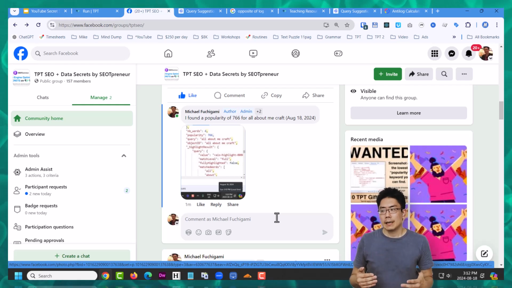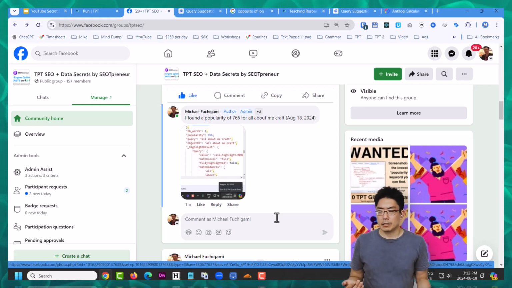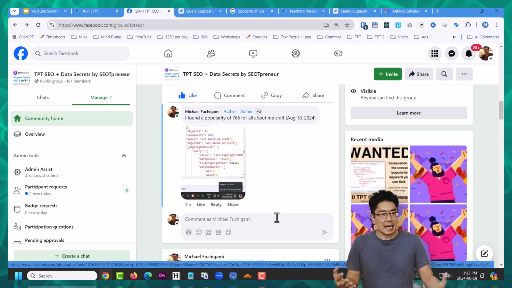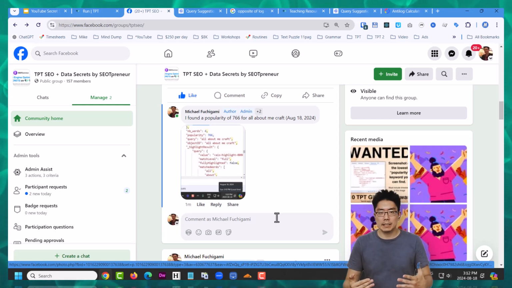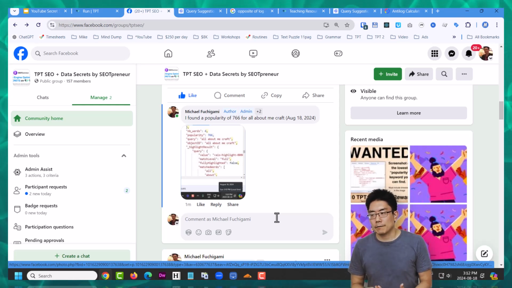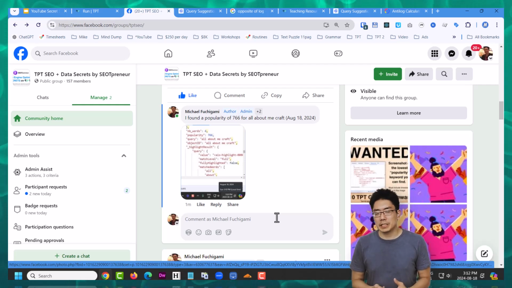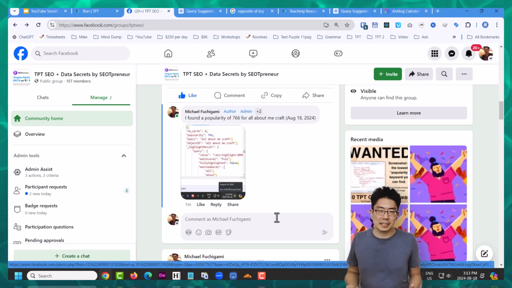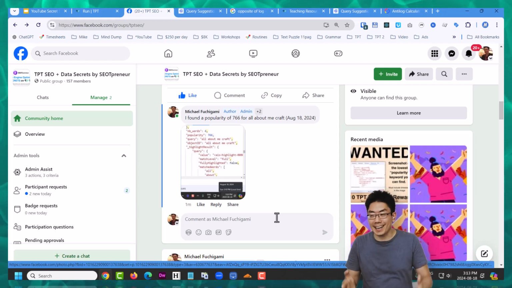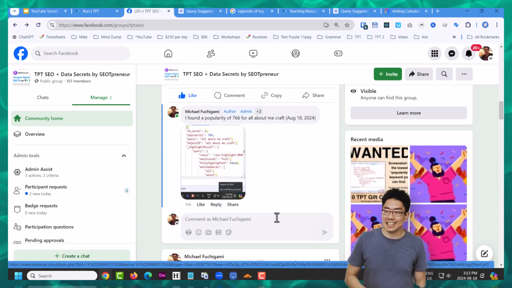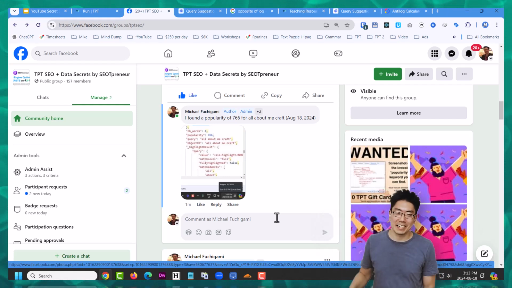Because I'm curious, can you get a popularity rank of 10? Is there a keyword with a popularity rank of 1? So that's the great part about being part of a community. We can work together to answer these questions, and that helps raise the game for everyone. All About Me craft, only 766 people looking for it in the last 30 days. That just seems too low to me. But 766,000, I don't know, that seems too much, right? This is why I wanted to see what keywords had what popularity rank. I don't know. You know how these things are. We're just tinkering around and figuring stuff out.